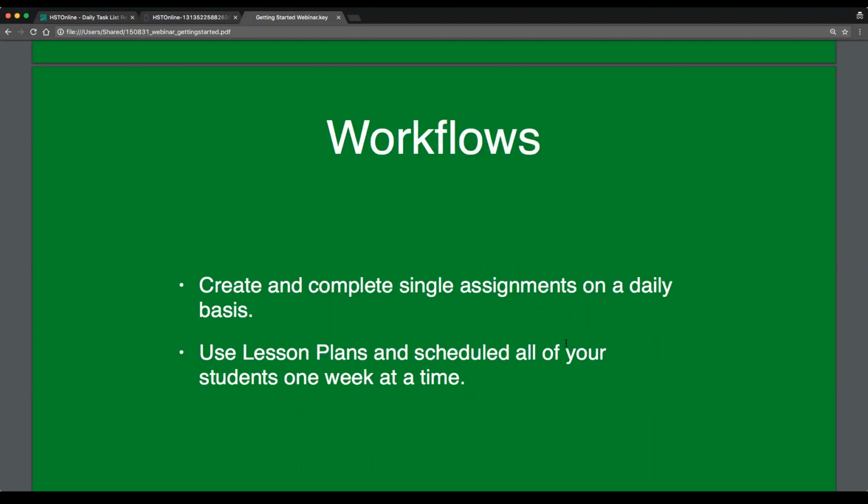And in fact, if you're just starting out, I might even recommend you start that way, just to get in the habit of keeping track of things and learning the program that way. Then you can ramp it up a notch. As soon as you're comfortable with that, you could get into lesson plans, right? You could create a lesson plan for a specific course and schedule it, one week at a time. Or you could even create lesson plans for all of your courses, and schedule those one week at a time, whether you do it using the basic scheduler or the more advanced scheduler using preset times. You could absolutely do that as well.